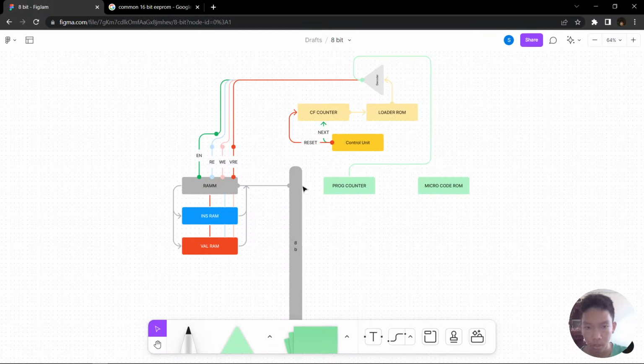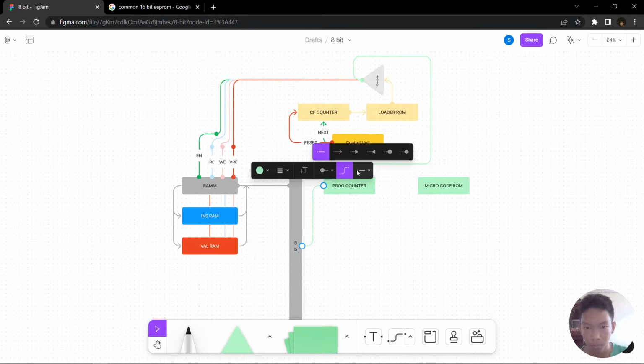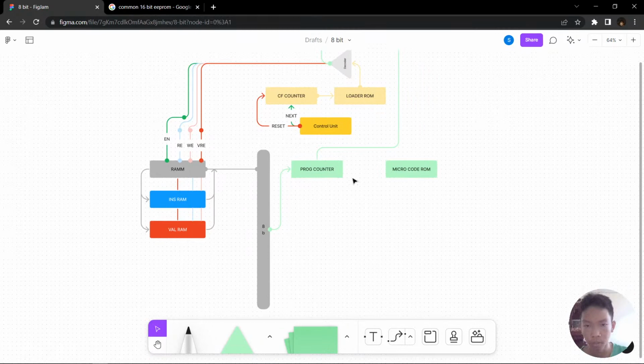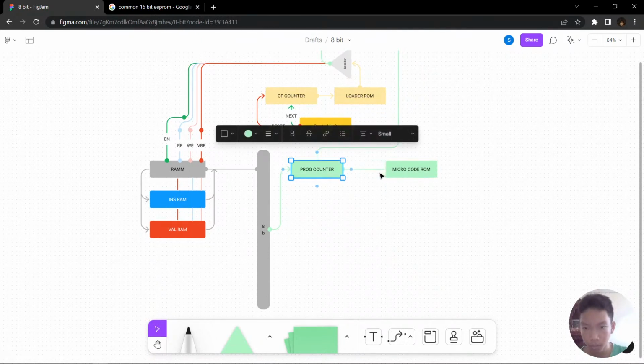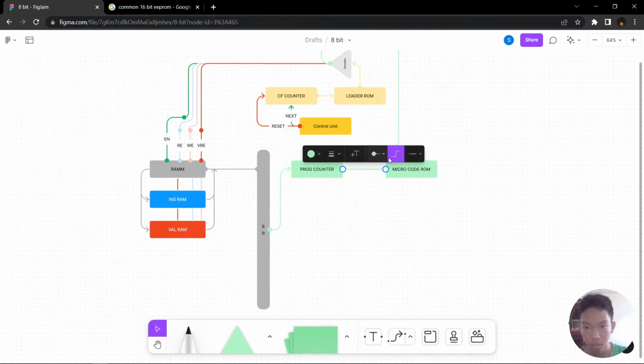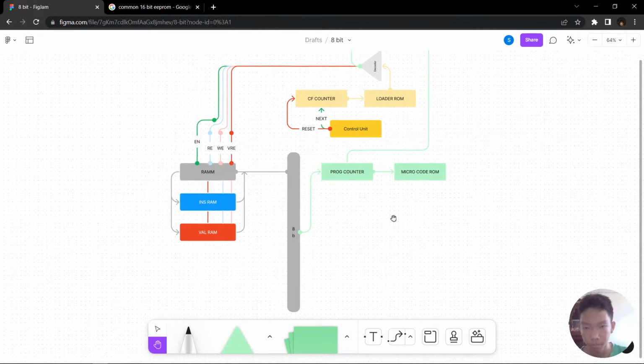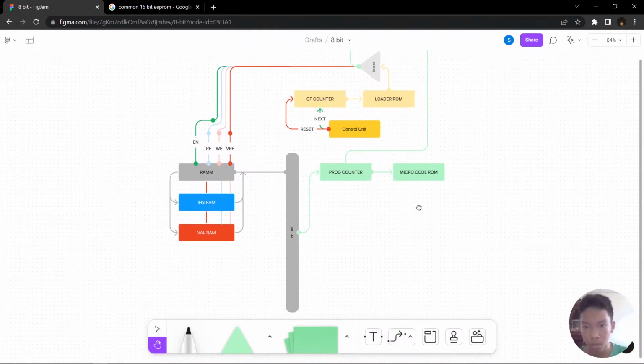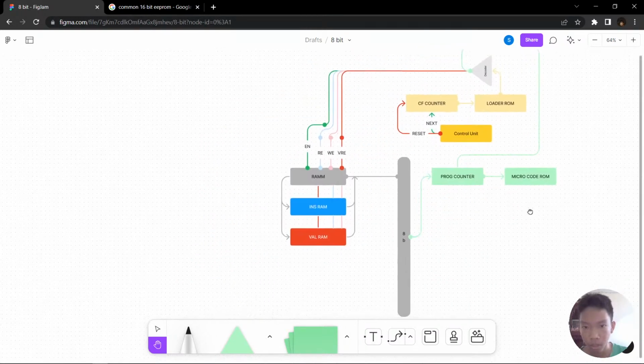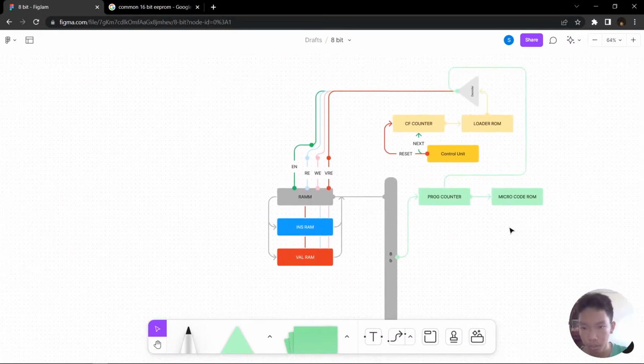And we just need an additional input to tell it if you want to jump or something. And this one connect to the microcode ROM, and our microcode ROM just connect to a decoder and then spread out to a different component.